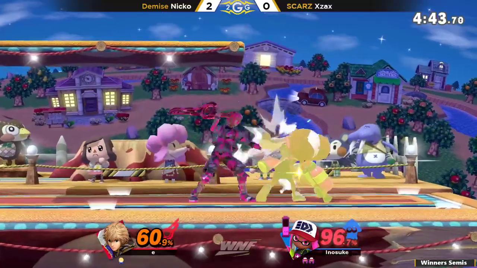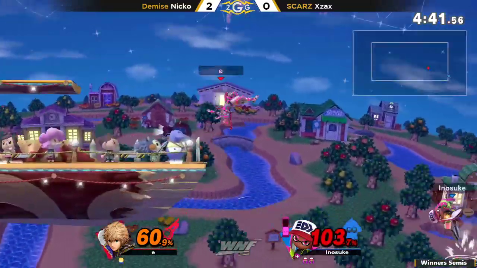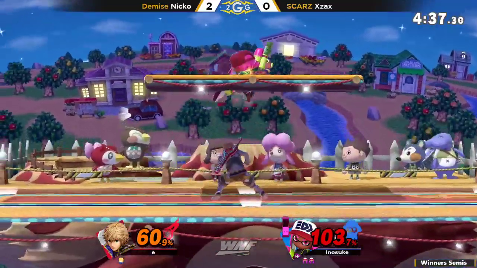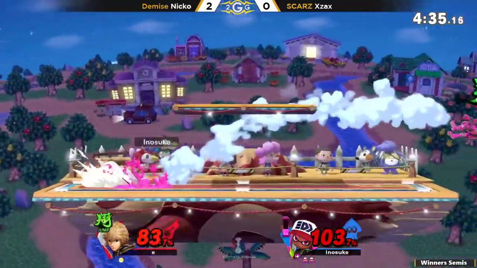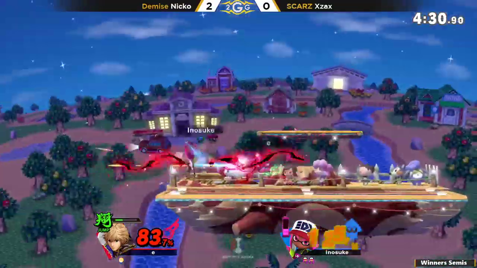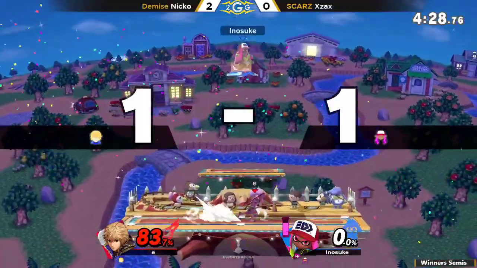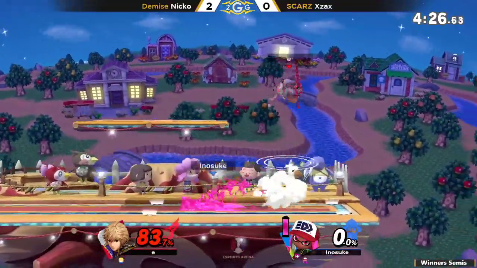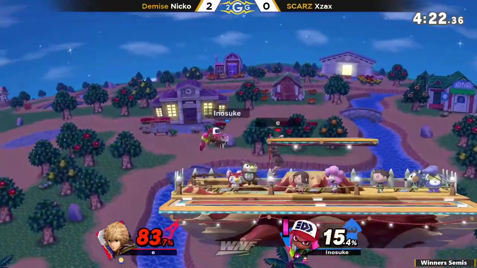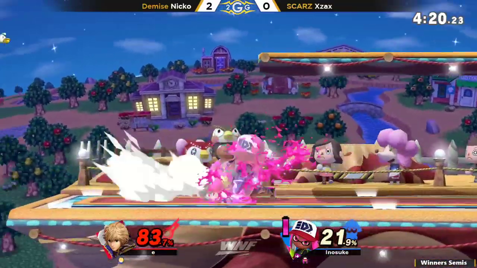Yeah. Definitely want to put Xzax in a horrible position, gonna get sharks for his landing, if not trying to get Nicko going for a follow up up air. But regardless, the down smash for the tech chase, jump mode, ooh. Yeah, watch the chase. All right, the back air yet again. Nicko at 83%.